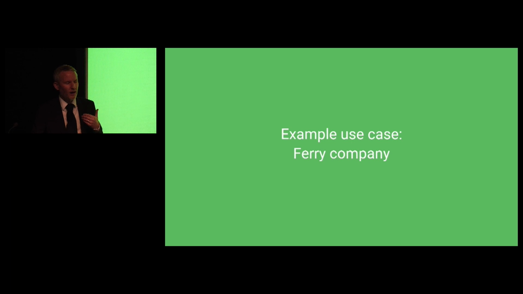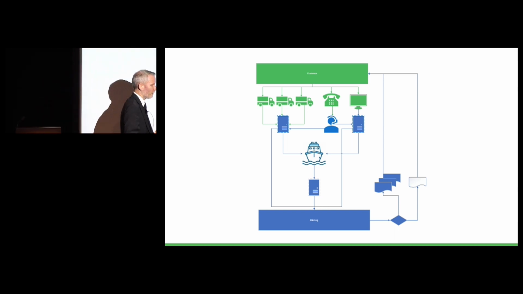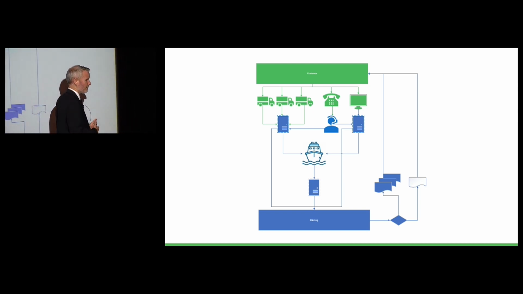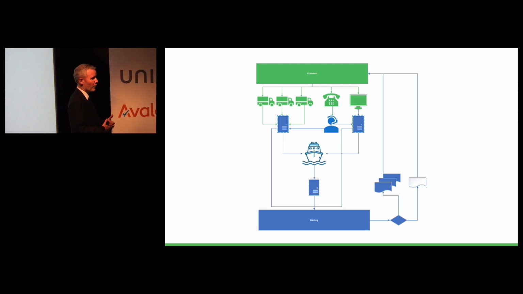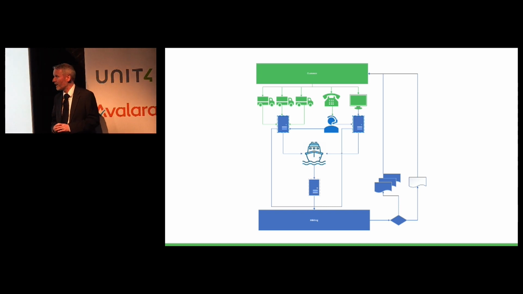So I want to use a ferry company as an example of someone who's using MBilling. It's a pretty straightforward example. I was going to animate all of these, but seriously, with the amount of lines, it just wasn't going to work. So green is your customer, and blue is you. You're the ferry company. So you have a customer, and this customer can send its freight on your ship or ships, which is what that ship symbol represents, operating from different ports, from different countries, going to different countries, and every variation thereof.